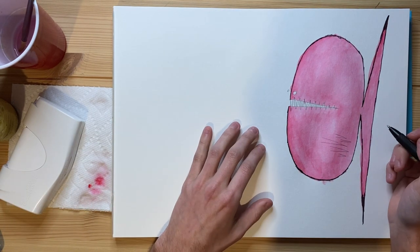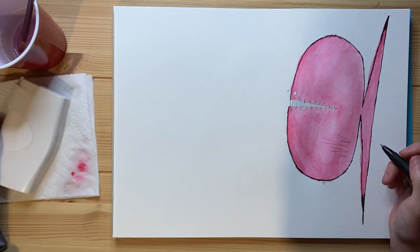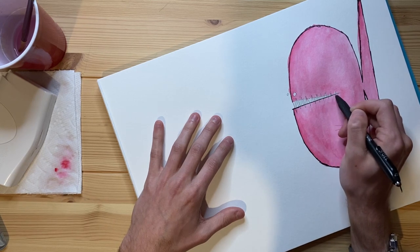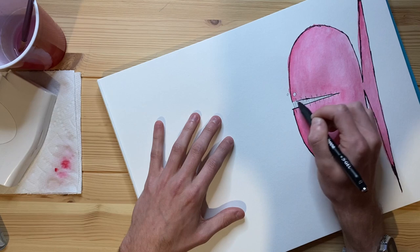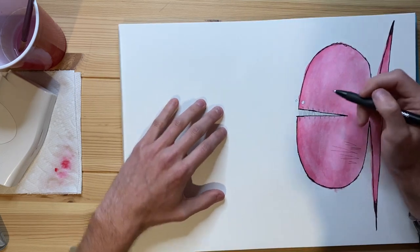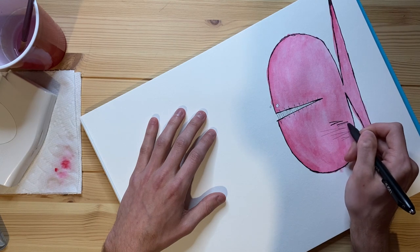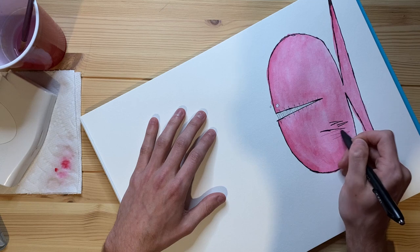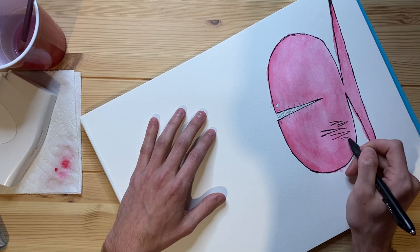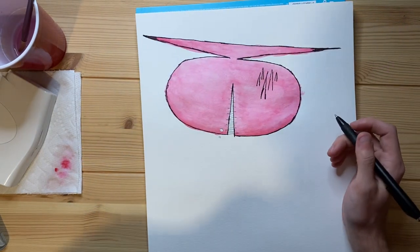Alrighty, there we go. And so I think now I'm going to go ahead and just do a second layer right here. And I'm going to move some of this stuff over. And I'm going to do the jaw. Just like that. And now I'm going to do, I think, the fins as well. And now I'm going to do the eyes, which I'm going to just go like that. Make sure y'all can still see what I'm doing.